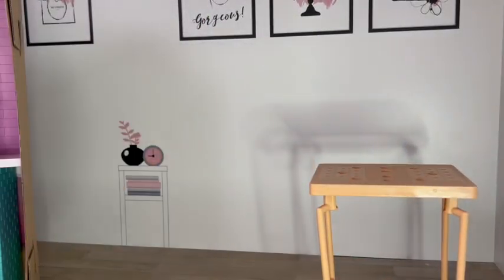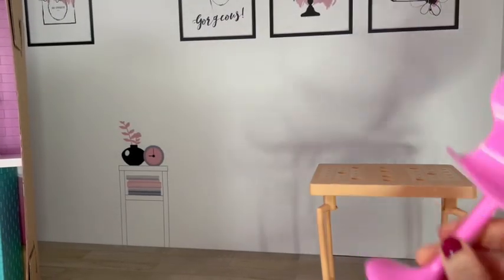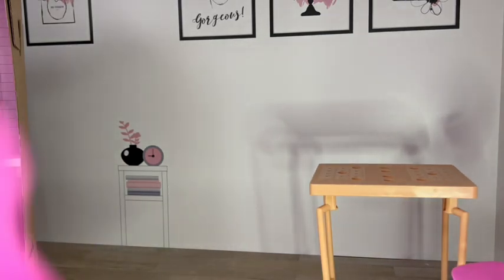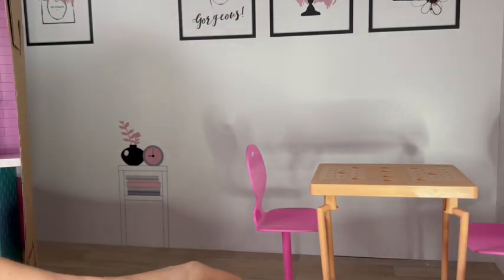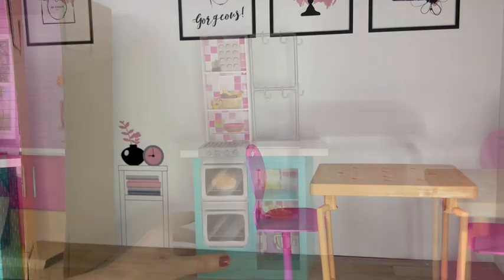Now, this is the upstairs area of the dollhouse, but I'm just going to film here, but then it'll be going in the downstairs. And here are the chairs. Now, I got this from B&M, B&M Bargains in the UK. So that's what those are looking like. Now I'll see what else I can get out of the box.